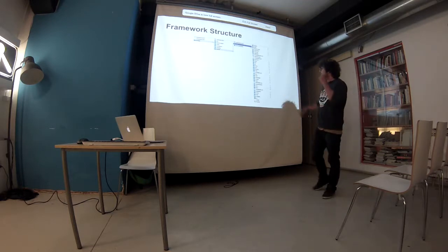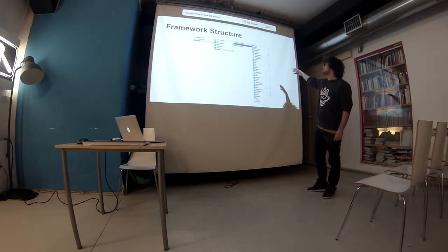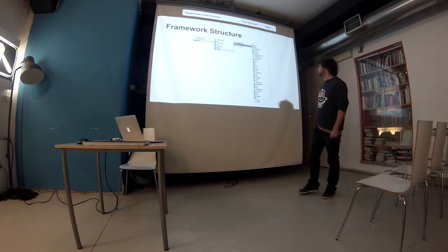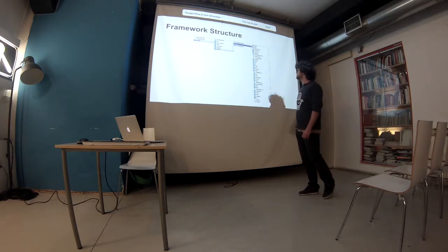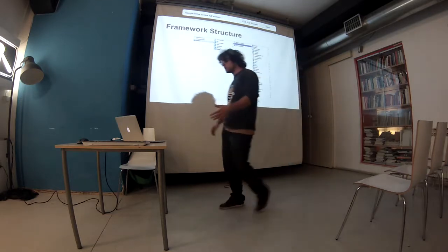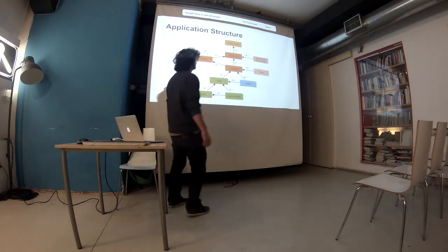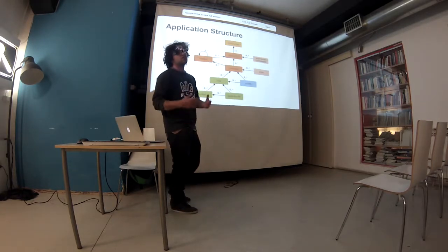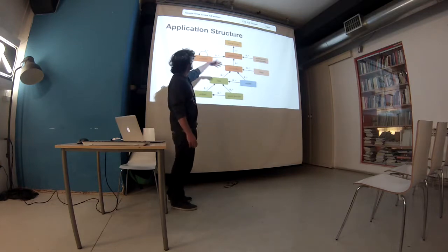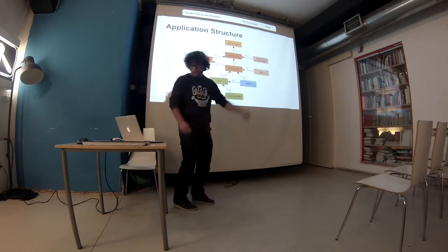The framework looks something like this when you pull it from GitHub. The majority of files is located in the yii2 framework folder, and here you can see this finely granulated structure of the framework. Application structure is the same as it is in the majority of popular frameworks now. You have an entry script, which at the end executes the application, which consists of different components like controllers, filters, views, models, and so on.